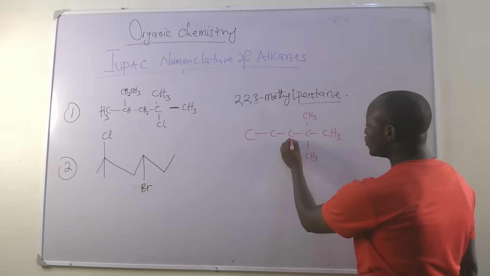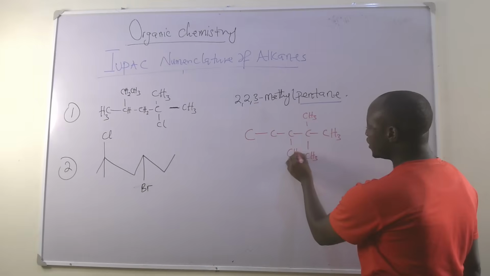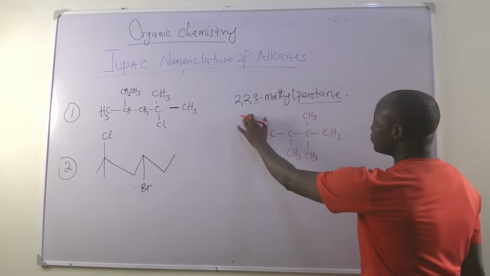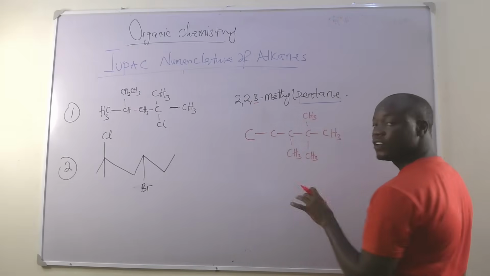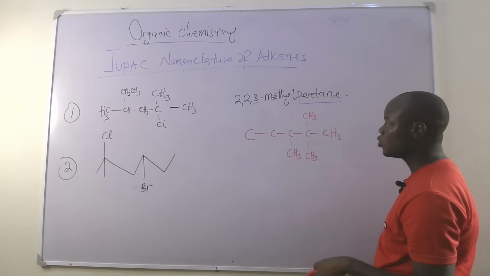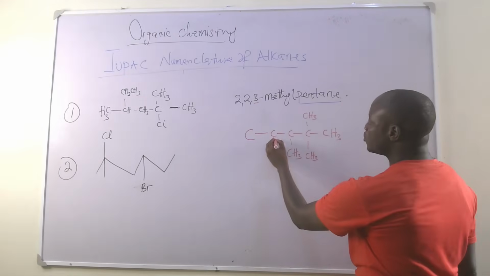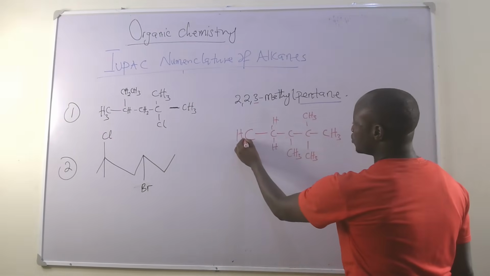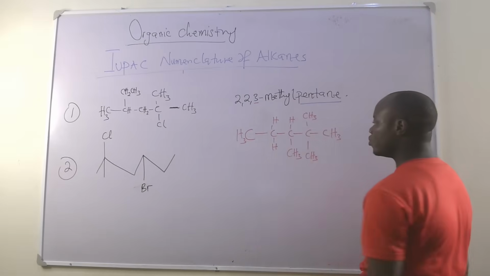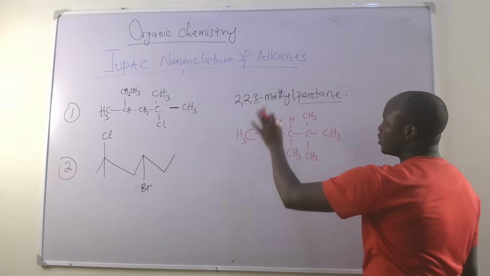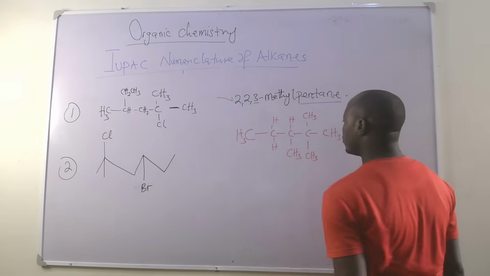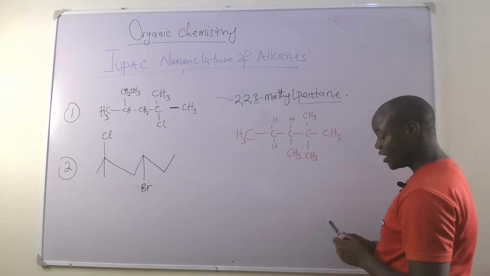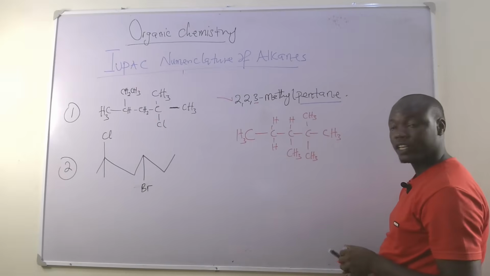So we have to draw it here. We have methyl at this position. So you have the name and you draw the structure. You'll be given a name and you will draw the structure of the compound. So you have to complete this, and this is all hydrogen atoms. This one is also hydrogen atoms and this one is hydrogen atoms. So you are given the name of the compound and you draw the structure of the compound. You can have so many examples like this.